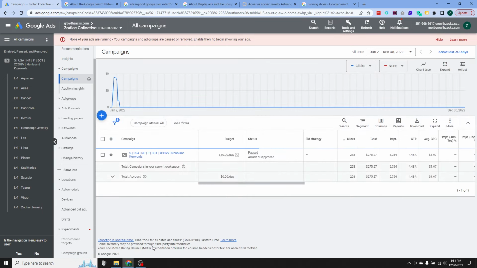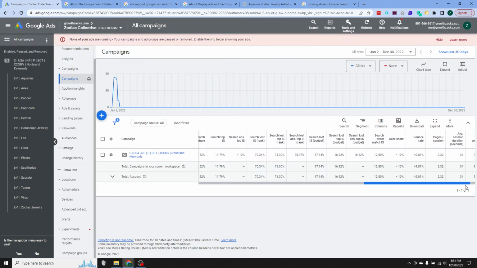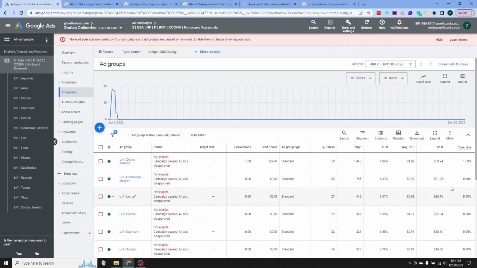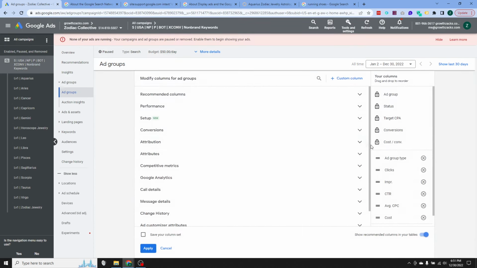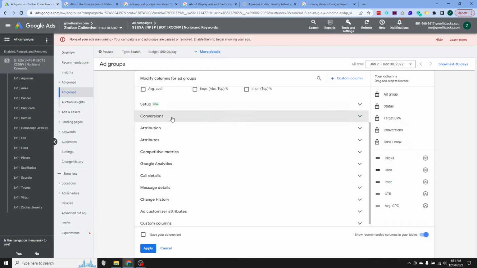So if we save this and apply it, you can see now I have metrics in a certain order that I always like to use. So now, as soon as I click into here, boom, they're all gone. And now we got to do it again. So when you're really new and setting this up, it's best to just know the metrics that you're going to use. So we're going to go through them again in the course.